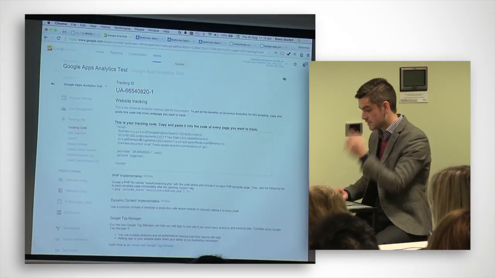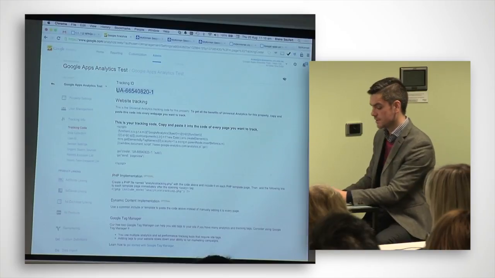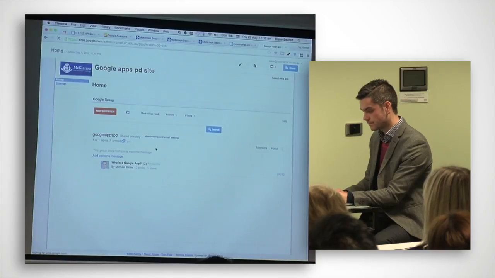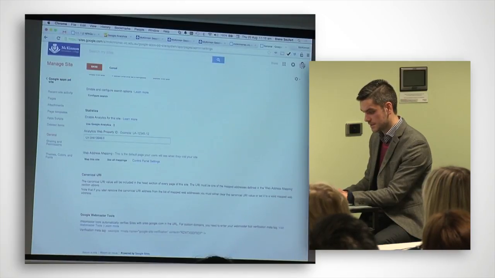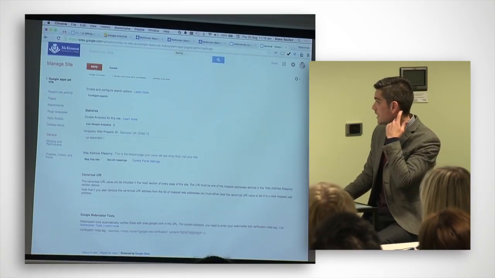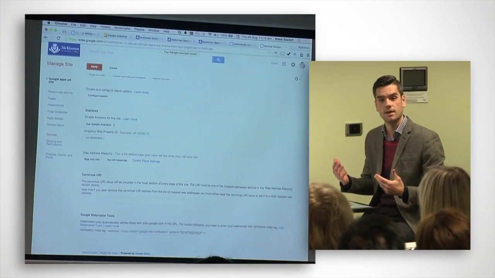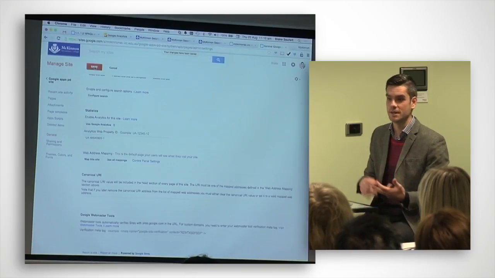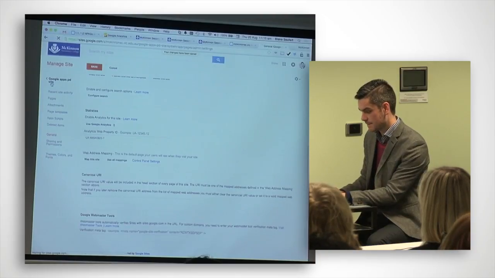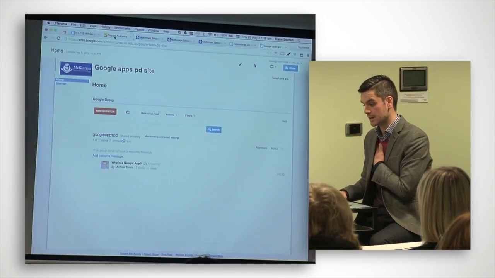Okay, so once it does that, it lands us on this page with the tracking ID. That's the tracking ID that we want to install into the site. So if I copy that, go over to my site, I click on the cog, manage site. Down the bottom here, we've got that analytics or statistics area. I paste in this tracking ID that I've just created. If I press save now, the next person who loads that page will also load the Google Analytics script in the background, which starts collecting their browser information and their load times and all those things we've just looked at. So if I now go back to my site and load the page, I don't know about it, but it's actually loaded Google Analytics in the background.